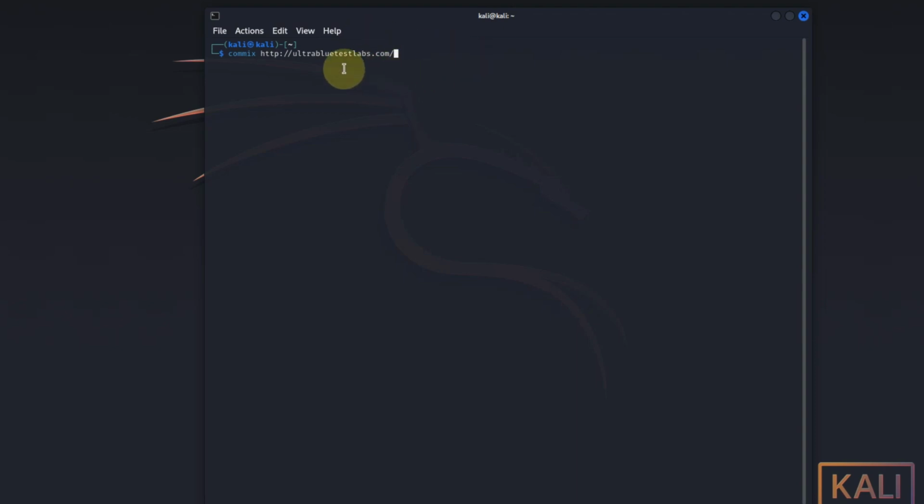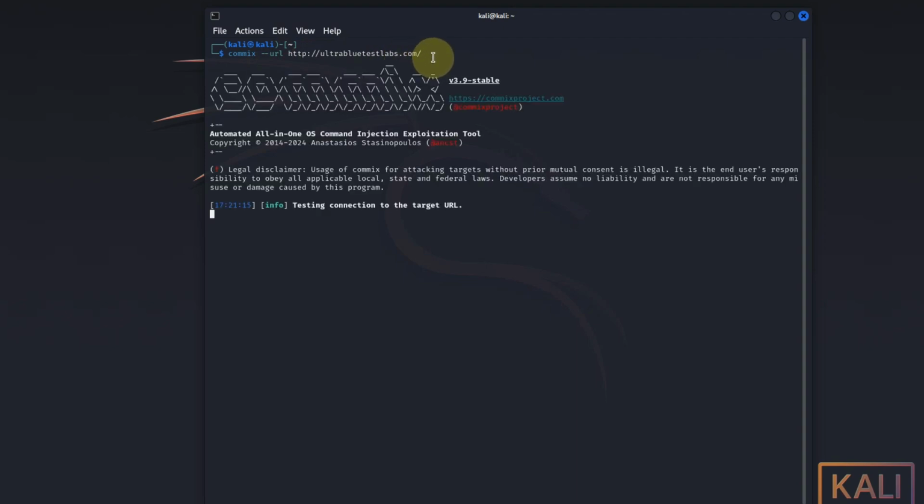This is the URL of the target we want to attack. We have Commix, which is the command we'll be using, and oops, I think I skipped something here. We have to specify that we want it to attack this URL. So we're going to do it by typing in --url followed by a space. So Commix followed by this flag, specifying that this is the URL we want to be testing. Once you have that done, you simply hit enter, and then you get Commix running up for you.